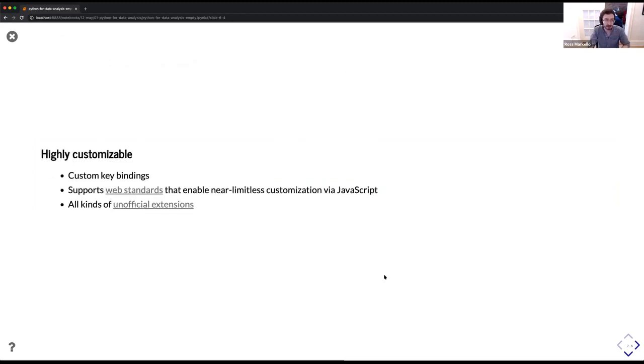Highly customizable. So you can customize your key bindings if you wanted. You can set different things to try and make your workflow as easy and seamless as possible. And because Jupyter was developed in a very standardized way, it supports a lot of existing standards. You can customize it basically however you want with JavaScript. If you're a JavaScript guru, fantastic, and you want to start using Jupyter and you want to edit it, great. You're golden. For those of us who don't know JavaScript and who still maybe want some customization, there's a whole bunch of extensions that JavaScript developers have written that can make Jupyter work for you in whatever way that you want.